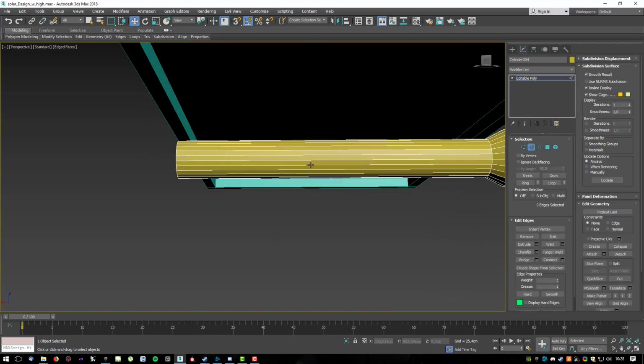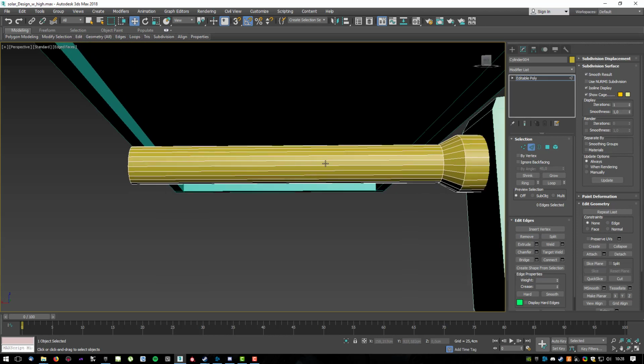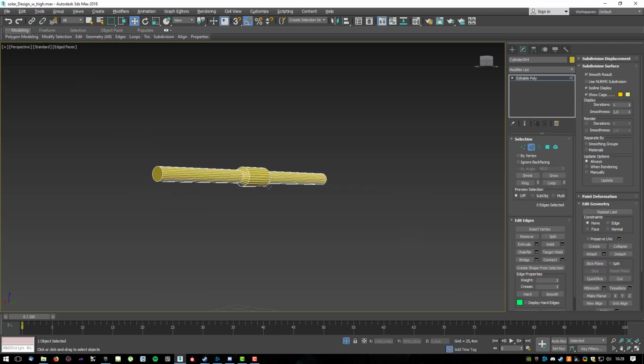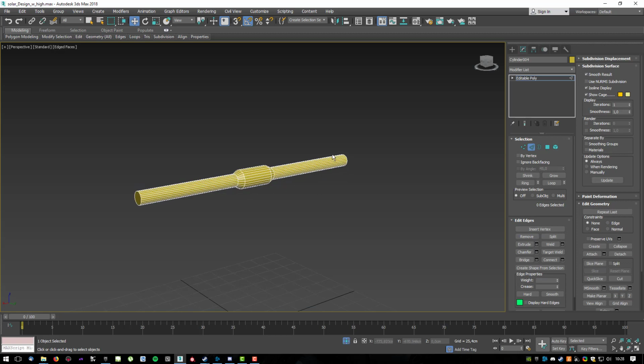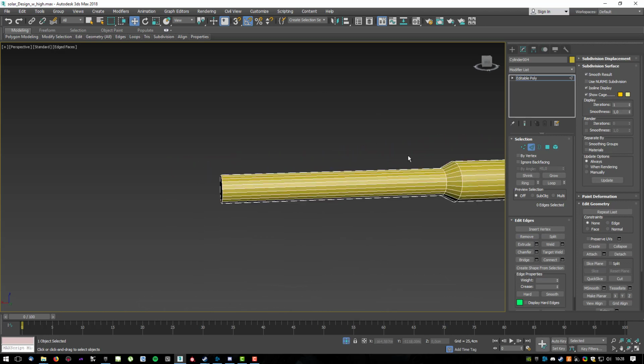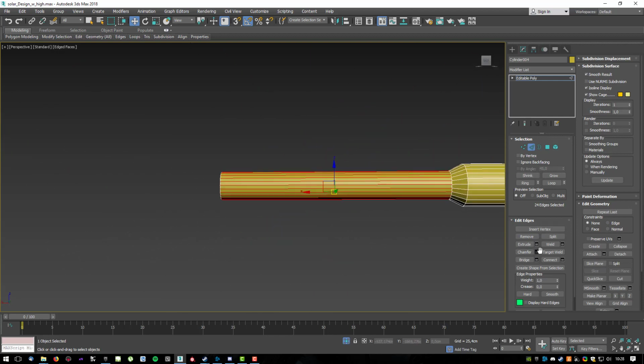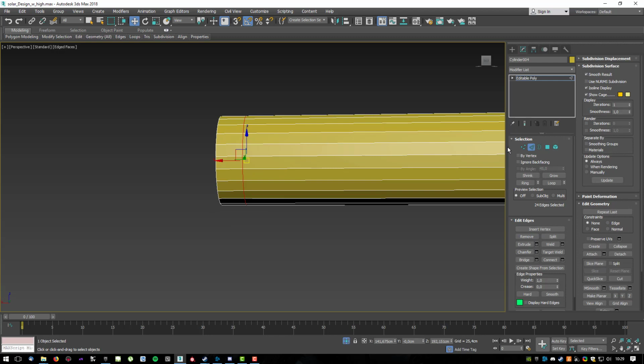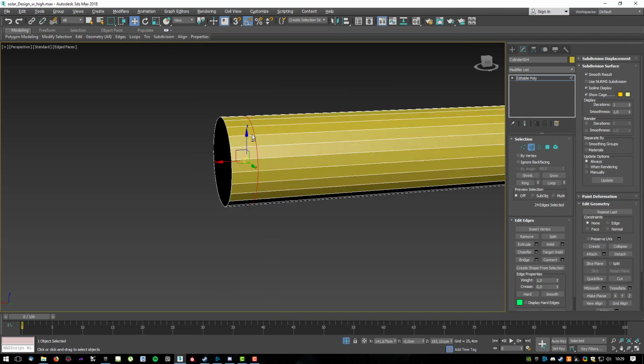Let's go into the isolation mode for the, I don't know what to call a pole thingy. So right click isolate or Alt Q. Then we go into edge mode, select all of the edges here, every edge here, do a connect and slide it to the end. So we're going to do about 93. We will in the end just move it manually anyway, so that's fine.